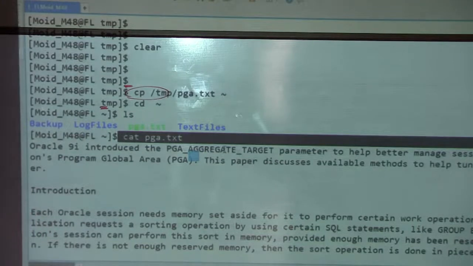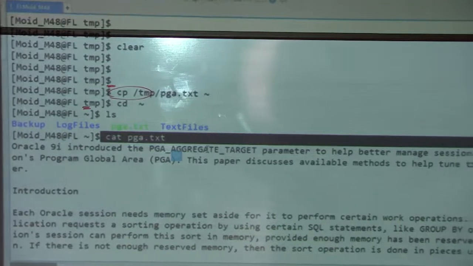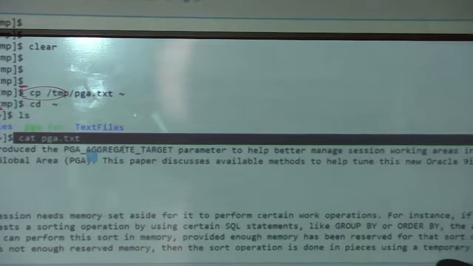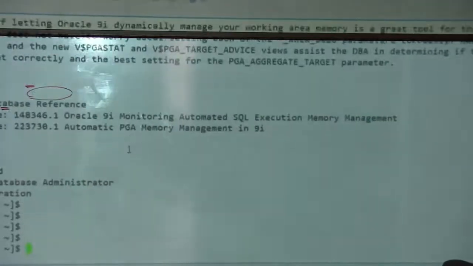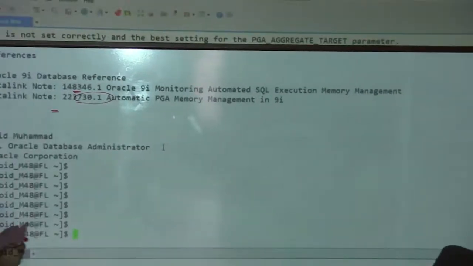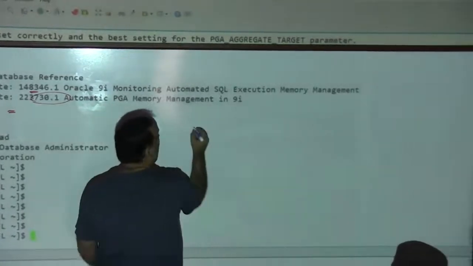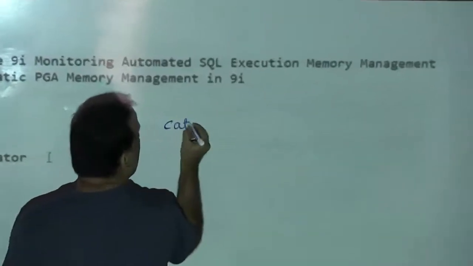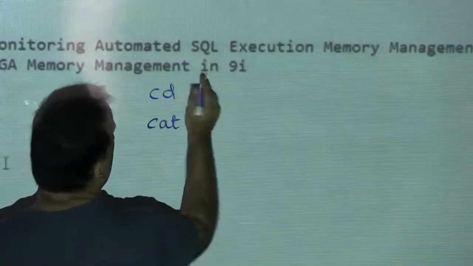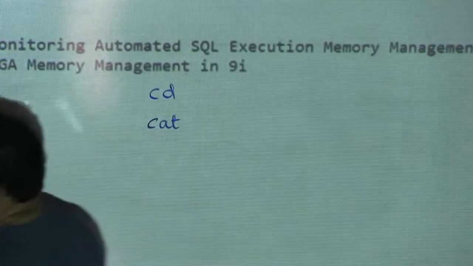If everything is scrolling up so fast, remember, Unix is reading the files very quickly. So I don't know how many lines are there. So maybe I want to start pausing this. So to pause this, what we do is, so we have cat. So I'm going to change my directory. So this is how I started.